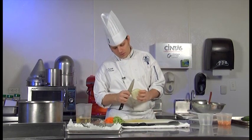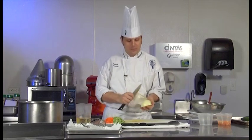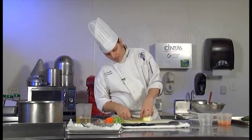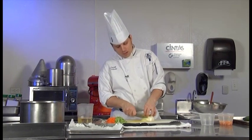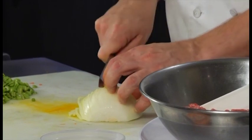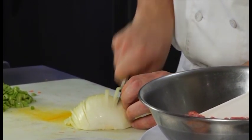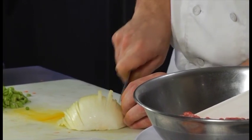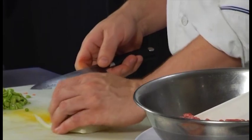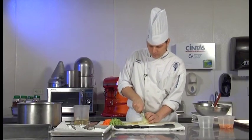And I just need to peel this a little bit. So I had a large onion, and so I went ahead and cut it in half, but you only need about half a cup or so of onion. So if you got small ones, you can probably use the whole thing. And I'm just going to slice into the onion almost all the way, but I'm going to stop short of cutting all the way through. And then turn it and dice.